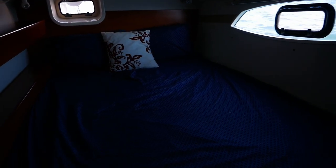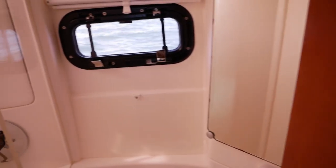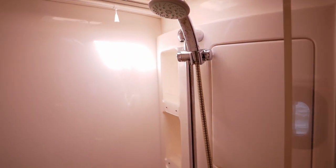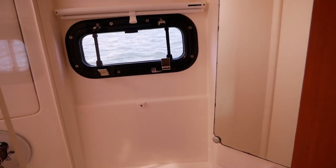In the port hull we have the guest cabin. Aft is the first guest sleeping area, which like the owner's cabin has shelving on the side. There's an ensuite head for the two guest cabins with a detachable shower head — and this head is actually pretty spacious considering the constraints they had to work with — as well as a sink and vanity.